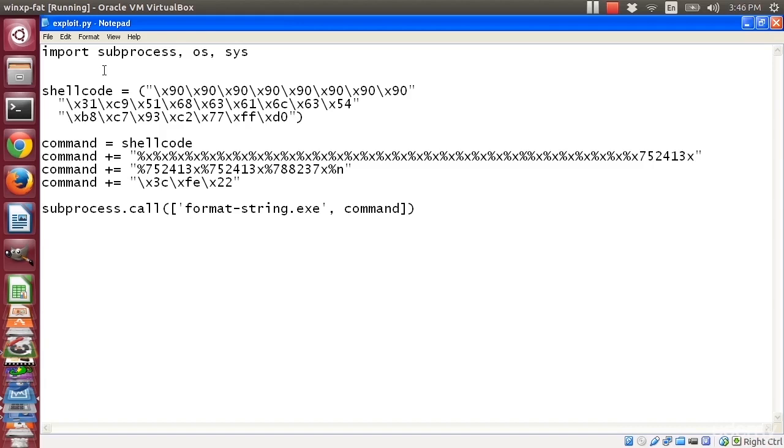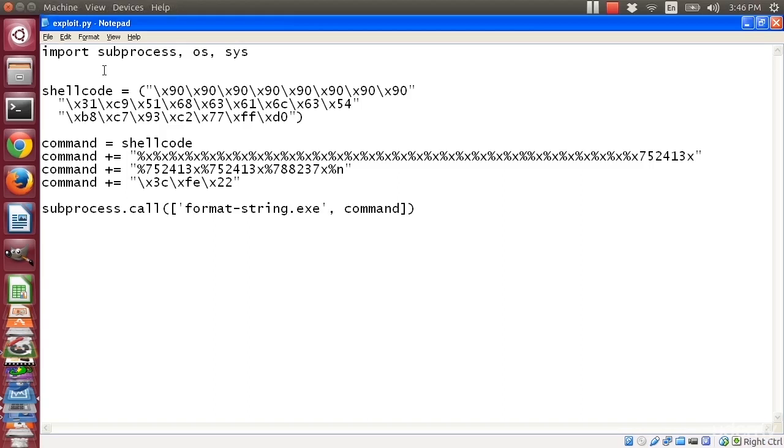Remember that all of those length specifiers were to get our target length 22FE50, which was the location of this shellcode in memory. So now that we've done the setup, we use subprocess call, which expects a list. The first thing in the list is the thing that you're going to run. Then the next thing would be any parameters. In this case, I only have one parameter. It's the string that we've built earlier in this script.